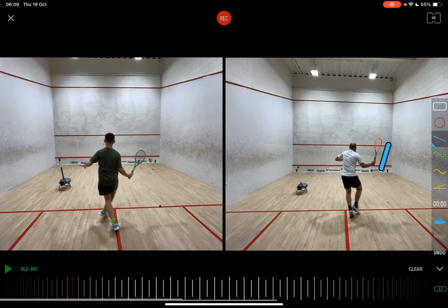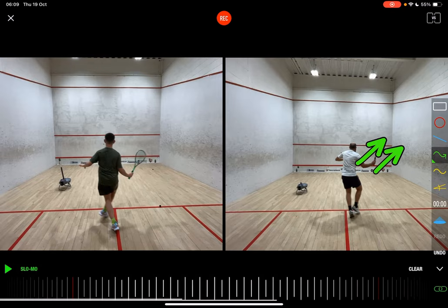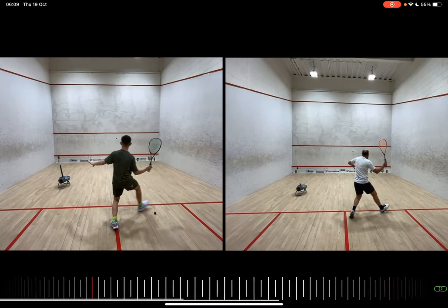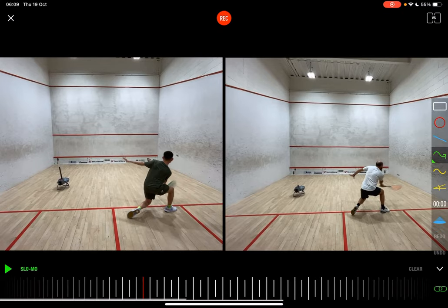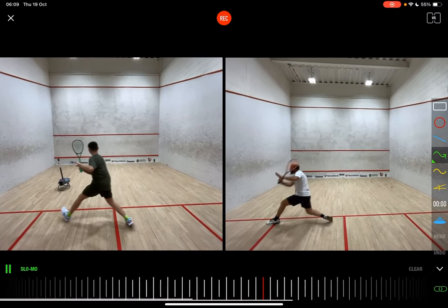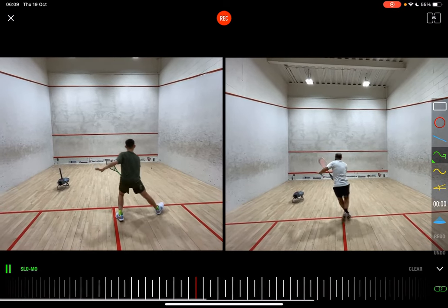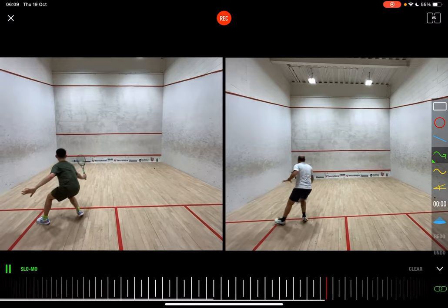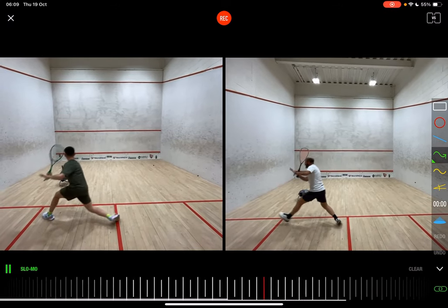And look how early that racket is up. I'm hunting it. I know it's going there. What I'm doing is trying to train the earliness of that racket up position. I get into that volley drop and I tap that one there. So let me roll it a little bit and I'll talk about a few of the coaching points. You might be able to see Kai on the left, a few little things that he might not be getting quite right. We worked quite hard on this afterwards. He did a lot of these drills and got pretty tired, but really strong stuff.